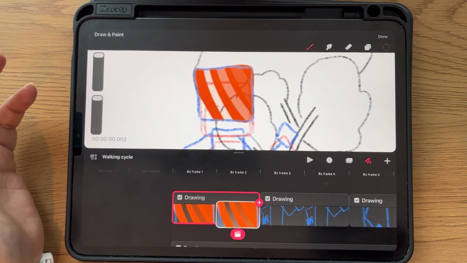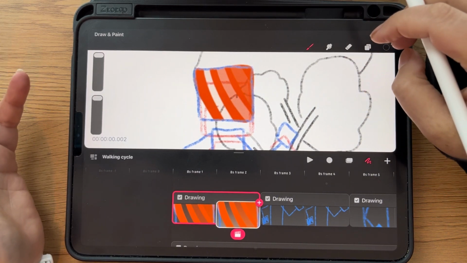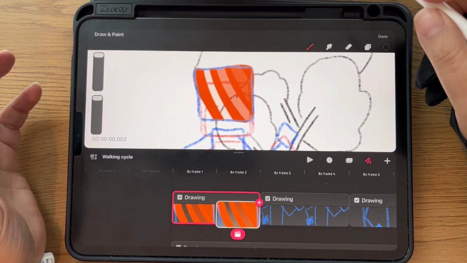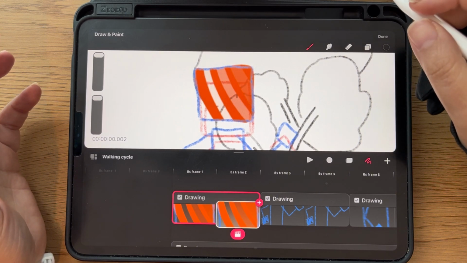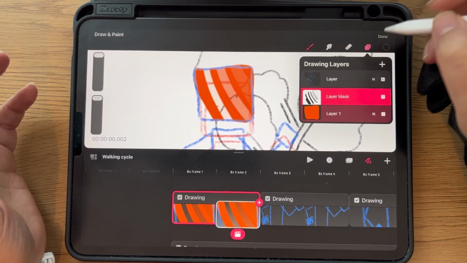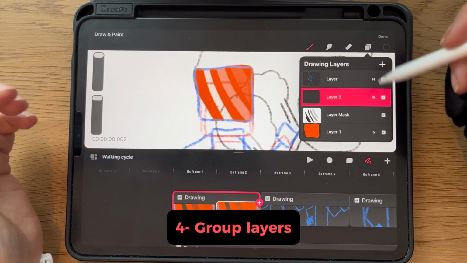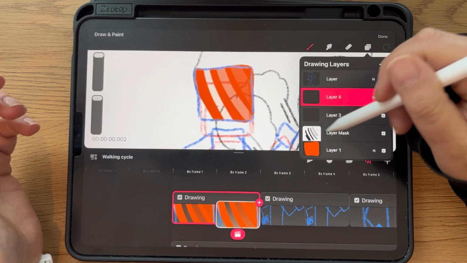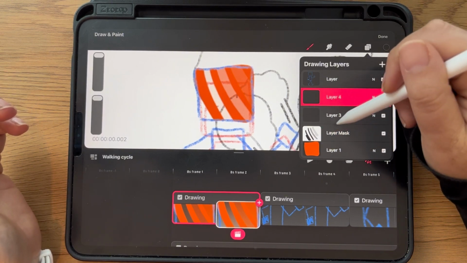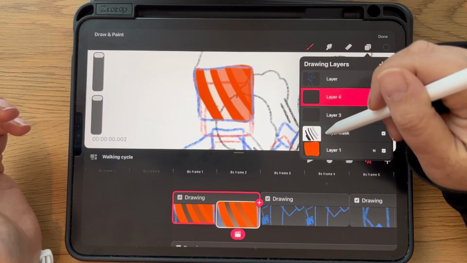Okay, this is new in the new version of Procreate Dreams. Another thing that is new is that you can organize your layers in groups, as you did in Procreate as well. So let's say you want to create different layers for colors, and then you take this away.